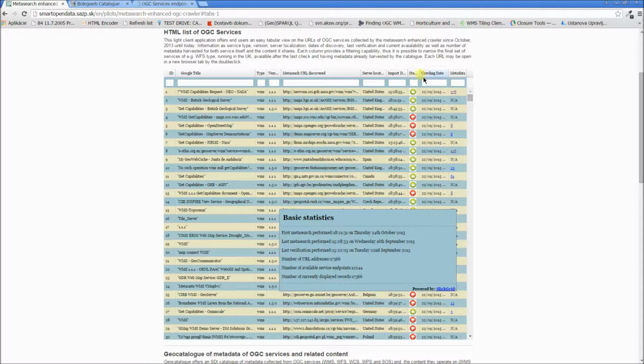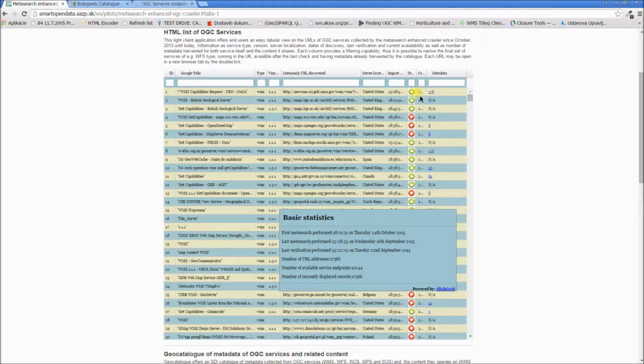So as I said before, here we can see the availability of the service after the last check, where the green thumbs up icon means that the service is available, and the red thumbs down means that it's not available.